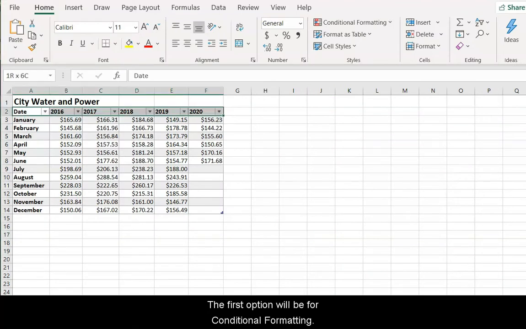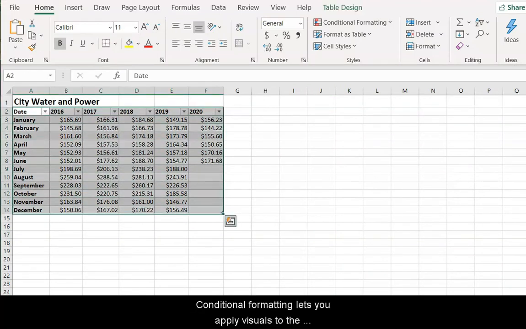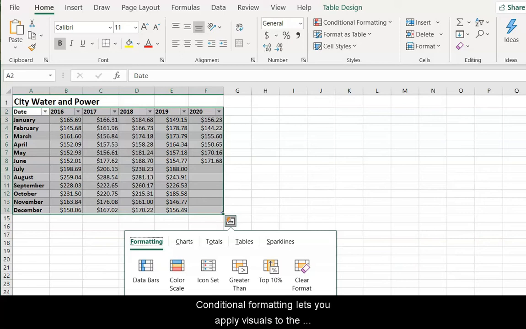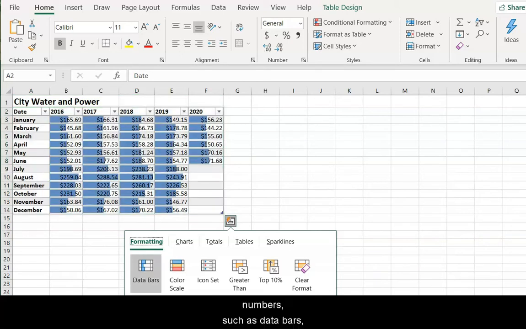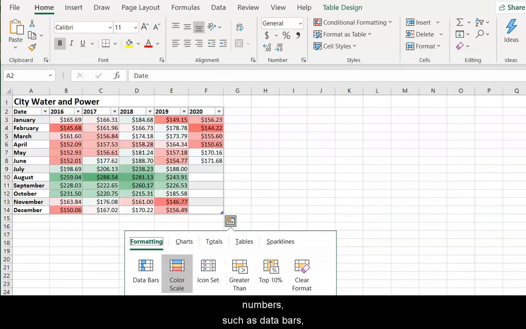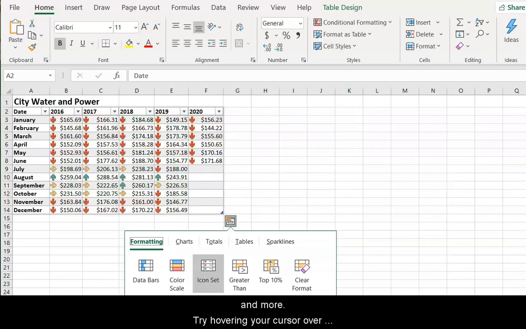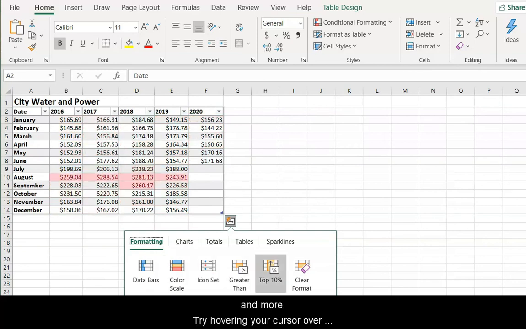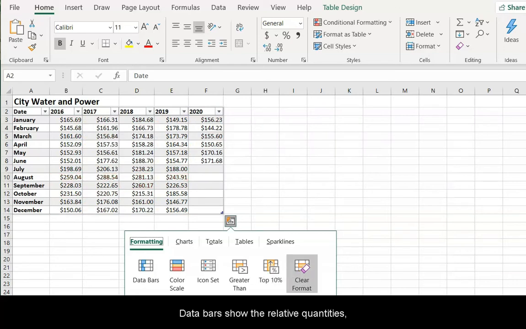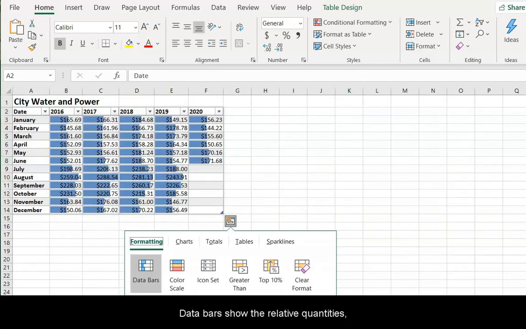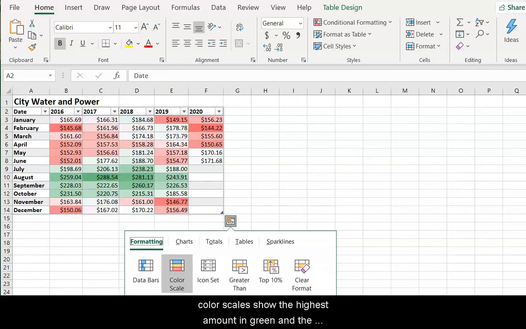The first option is for conditional formatting. Conditional formatting lets you apply visuals to the numbers, such as data bars, color scales, icon sets, and more. Try hovering your cursor over each option to see the impact. Data bars will show the relative quantities. Color scales show the highest amounts in green and the lowest amounts in red.